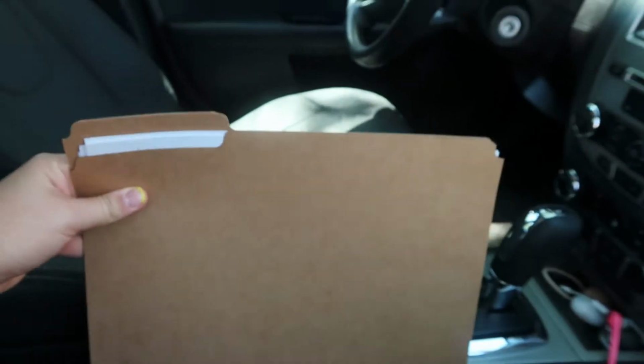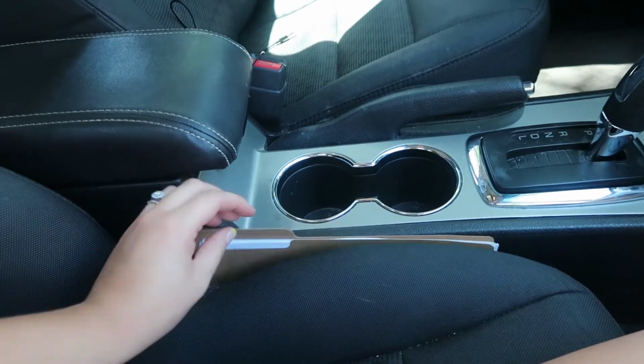Something else that I definitely recommend doing if you're going to be taking a long road trip is to print out everything and keep it in a safe folder in a safe spot in the car. So print out any addresses to any of the places that you're staying, any tickets for any of the events that you're going to be attending, your vaccination records if you want to have them, but also if you're going to bring a dog, I highly recommend that you have a copy of their immunization records, because if you're going to be staying anywhere that might need to see them, or just in case you get into an incident where you need to take your dog to the vet. Obviously, we hope that that doesn't happen when you're on a road trip, but if you do, it's really useful to have a copy of your dog's immunization records on file with you.